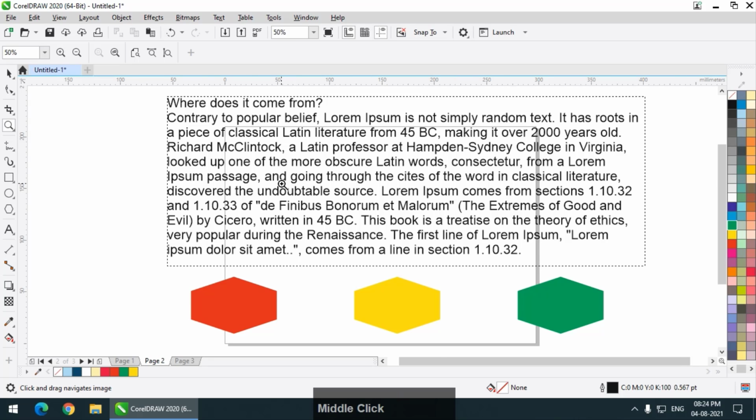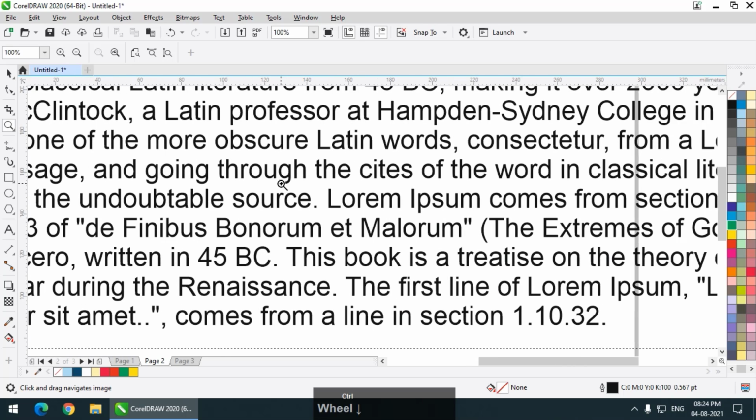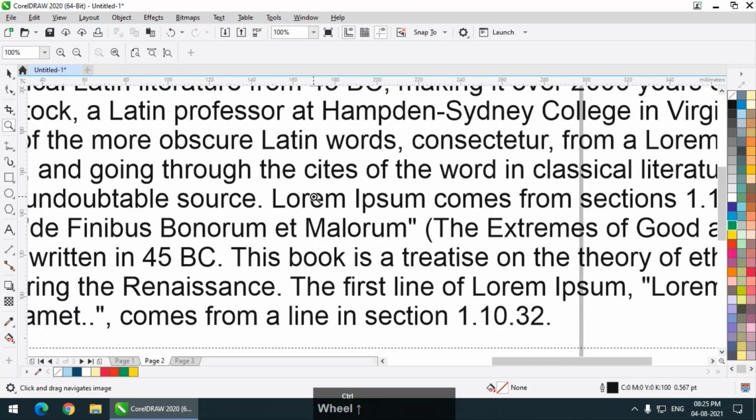But there is another way. If you press and hold the Control key and scroll at the same time, then the area pans right and left of your screen, as you can see.